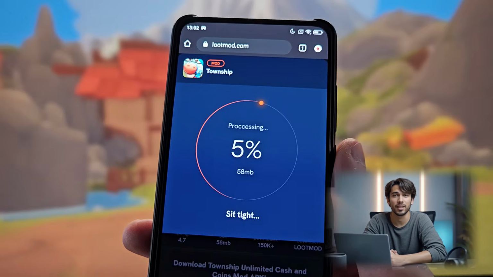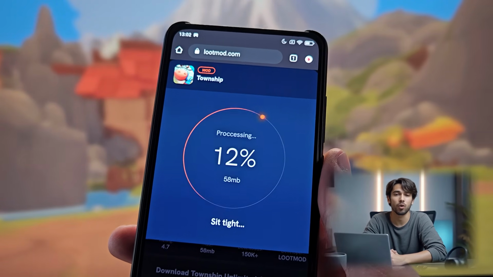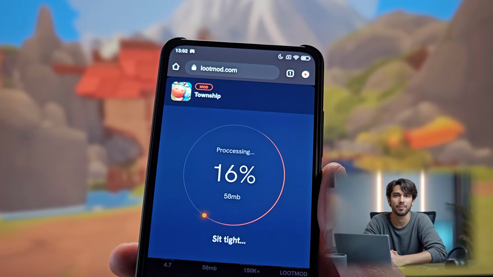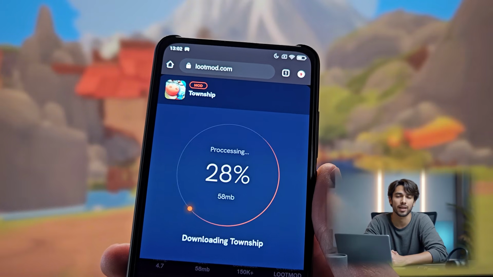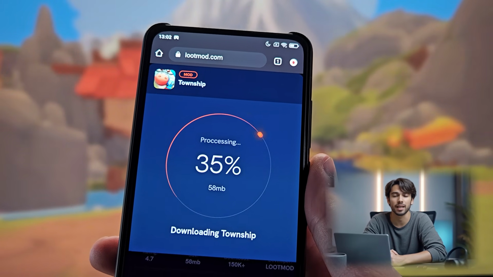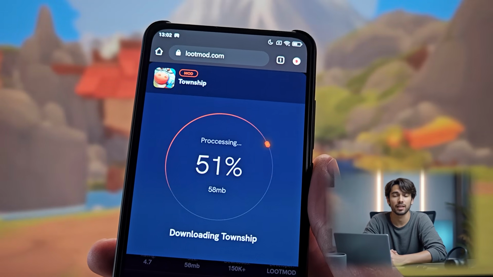On the mod tool page, you'll see an overview of what the tool offers. Look for the orange button and go ahead and tap that. That kicks off the setup, linking the tool with your game. It only takes a few seconds for everything to sync. Just hang tight while it finishes prepping the connection.